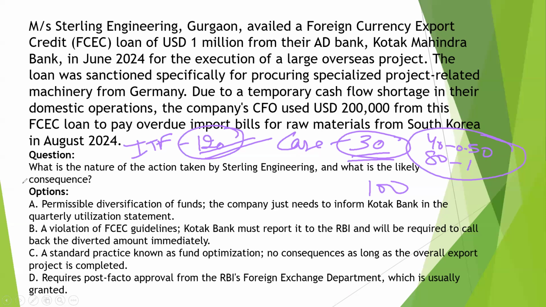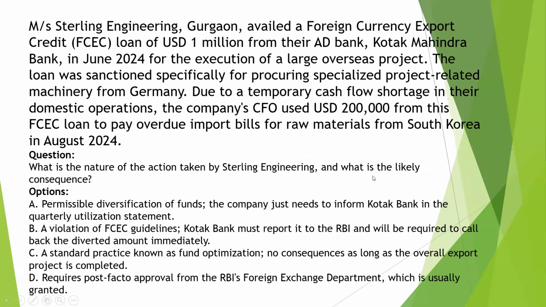So this is very important. You should know what will happen here. Let's see what is the right answer in this case, and the correct answer is B. It's a violation of the foreign currency export credit guideline. So Kotak Bank must report it to RBI and will be required to call back the diverted amount.